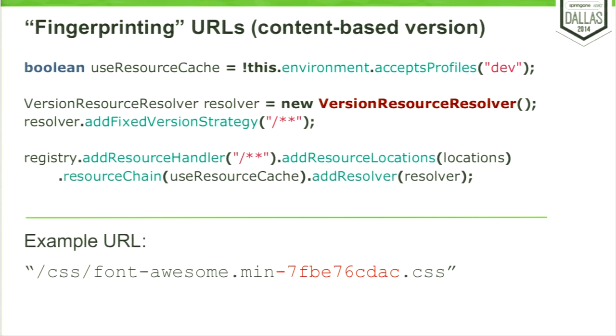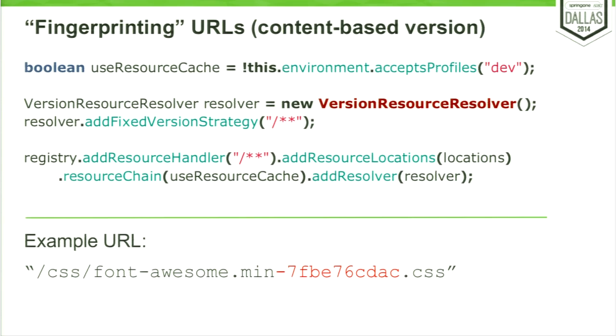And as you can see, the important thing here is that we can assign specific patterns, so we can support different strategies for versioning with different resources. Now, why is it important to have patterns here? Why should we do a fixed version strategy for one set of resources and content version strategy for another? Well, because, for example, what you see in the bottom here, an example of a fingerprinting URL, JavaScript module loaders. How many of you are using a JavaScript module loader on the client side? Okay, so there's a few hands. And as you know, JavaScript module loaders, which is a great practice for client-side code, actually need to know about what JavaScript components there are. So they need to know the relative links. They can do optimization of those files.